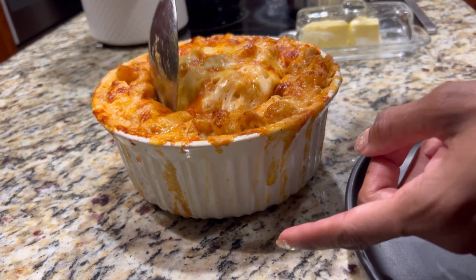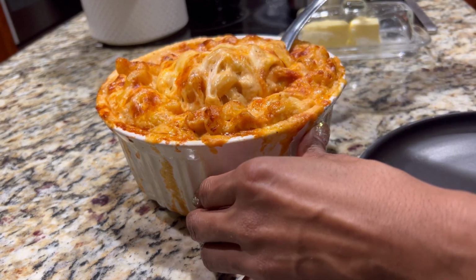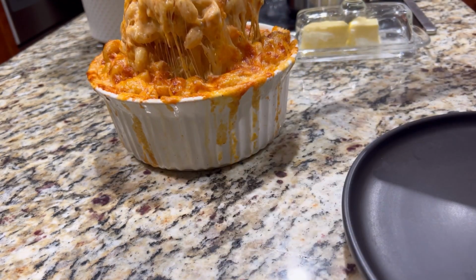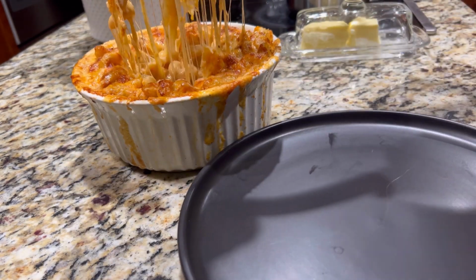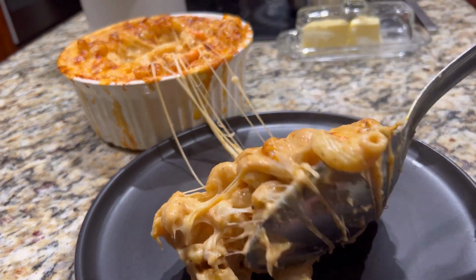And yes, I pulled it directly out of the middle just so you guys can see how cheesy and creamy this seafood mac and cheese is. It is a number one banger. I may not always do my mac and cheese with the roux, but here's another recipe for the books.